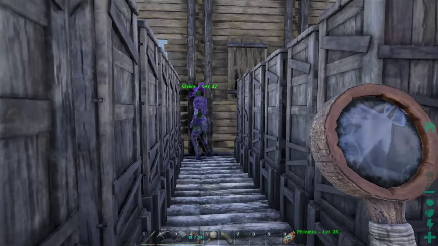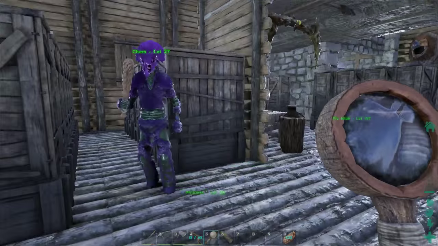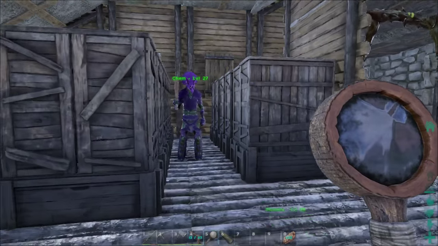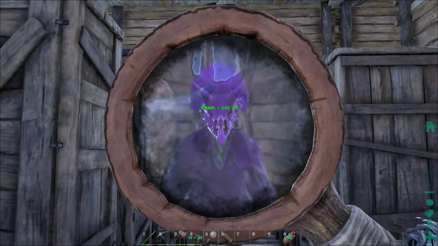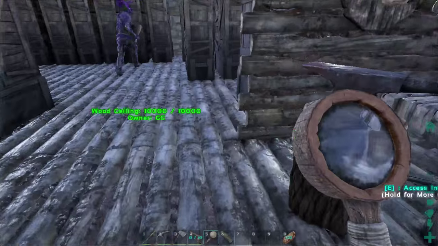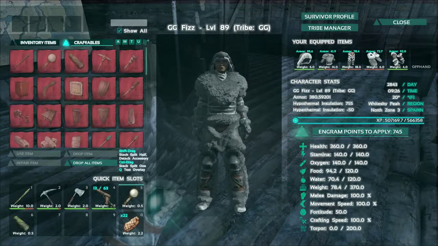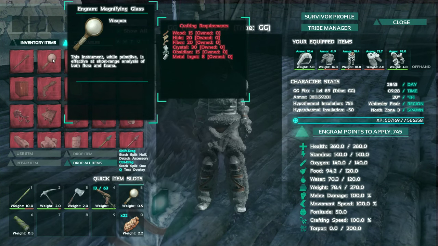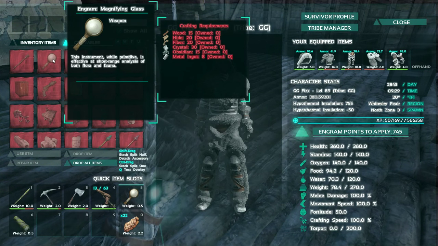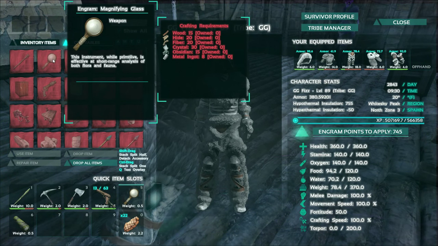Today we're going to do a cook-off or something. I don't know, do you want to do a cook-off, or just cook, or show you how to cook? Considering I barely know how to play the game anyways, maybe just cook. But let me show you what this magnifying glass is first. You go into craftables. It's 15 wood, 20 hide, 20 fiber, 30 crystals, 15 obsidian, and 8 ingots.